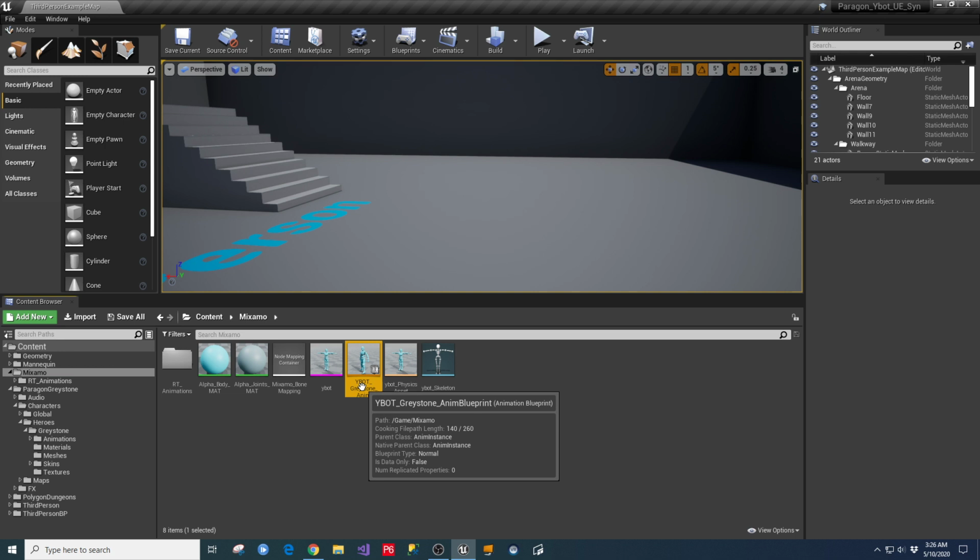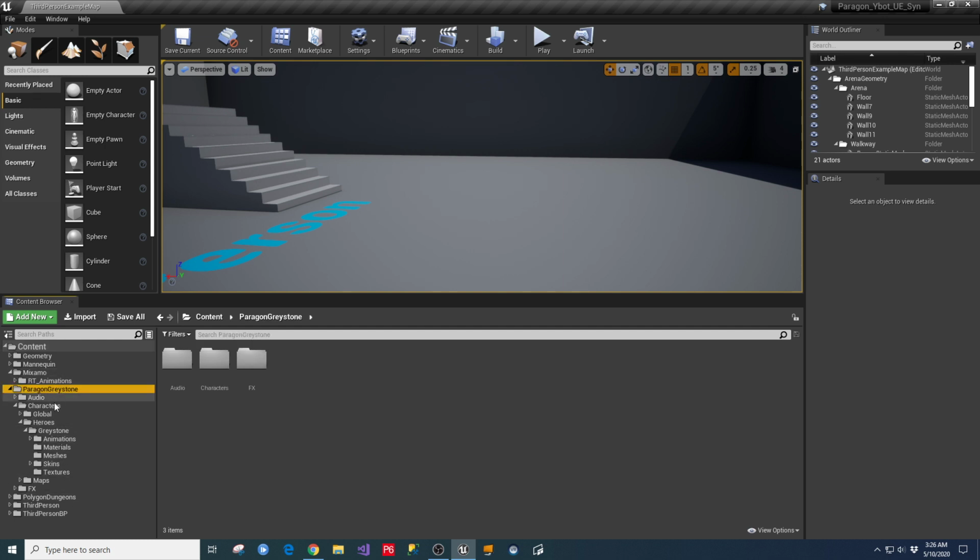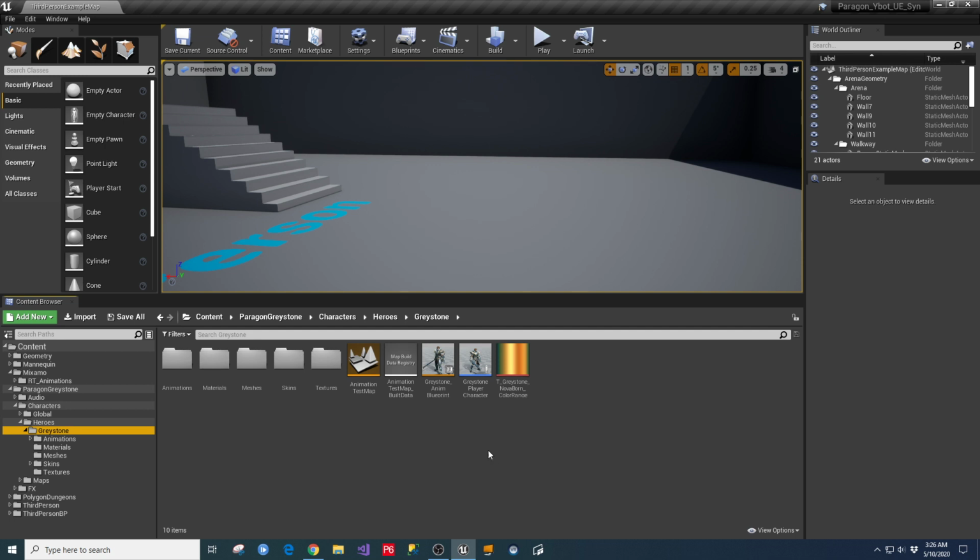And I'm going to go in here and rename this. And I'm going to leave it called YBOT. So YBOT underscore Anim BP for animation blueprint. And then I'm also going to go back to the Paragon Greystone folder. The Greystone folder here, and I have a Greystone player character.